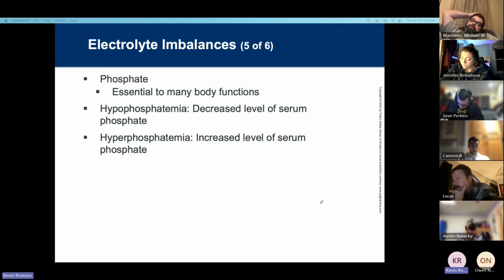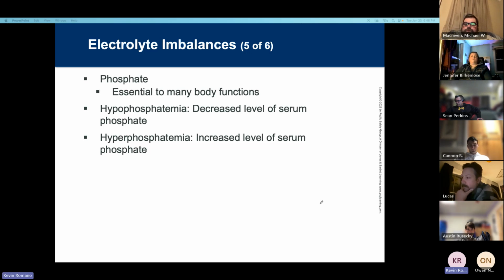Electrolyte abnormalities, other than doing some EKG stuff and things like that, really we don't have the ability to run a CMP inside the back of the ambulance, which is a comprehensive metabolic panel. That's going to tell us a lot of our electrolytes. But hyperphosphatemia, so increased level of serum phosphate, would be massive loading of phosphate into the extracellular fluid or decreased excretion into the urine. Okay, they're going to have to do a urine sample. We're not doing this at all in the back of the ambulance. Okay, so again, these are some things we look for. Remember, it's primarily an intracellular anion.